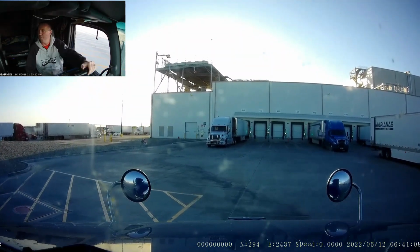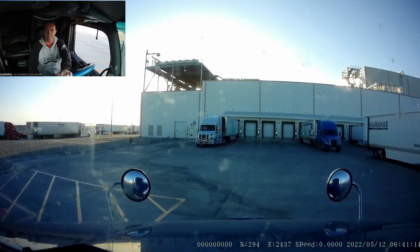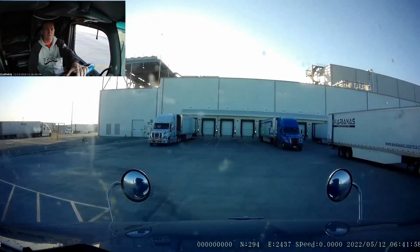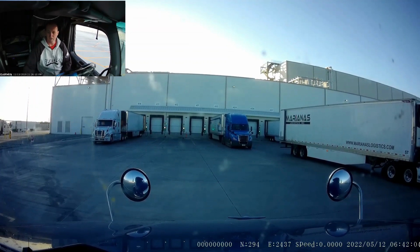I don't know if there's enough room for me to get around him. Yeah, I think he's so far. I don't know if there's enough room for me to get completely around him. It looks like he's training this other guy. I guess the guy with the cowboy hat's training the guy with the reflective jacket on. So even worse. Idiots training the ignorant. Meanwhile, I'm burning yard move time, and I just told you I'm running on recap, so I don't need to be killing more of my clock than necessary.